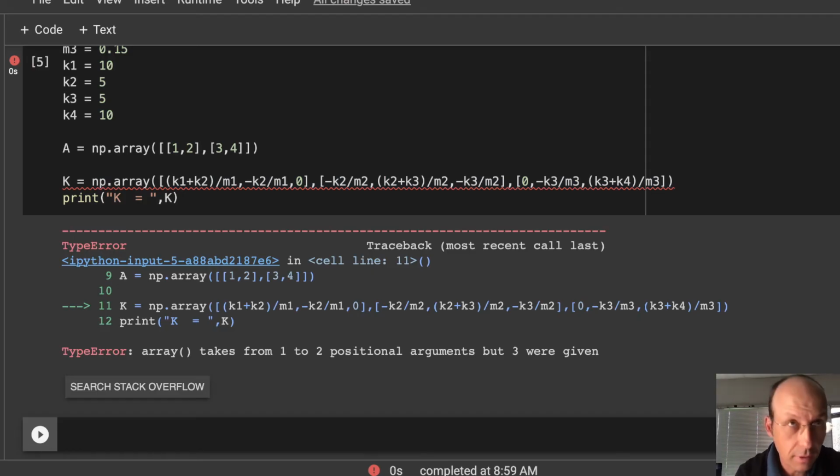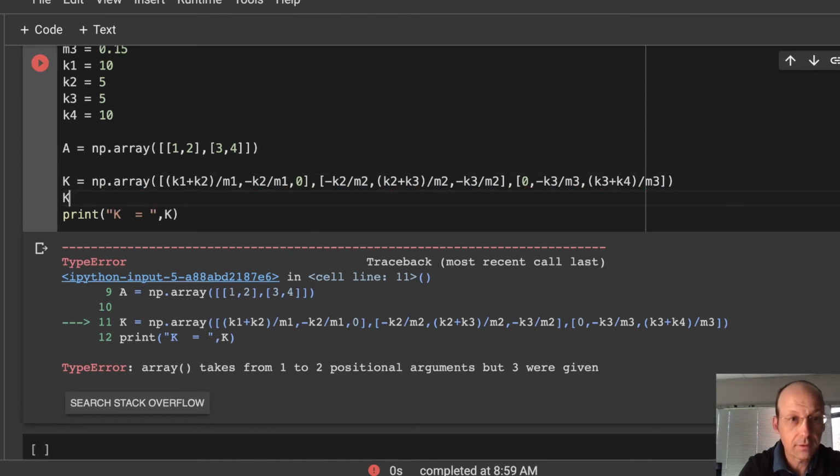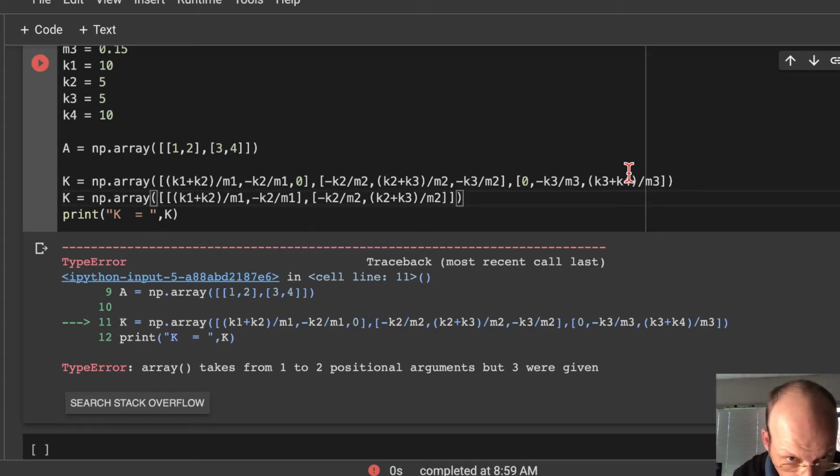Well, here, let's see. I just have a typo. Fortunately, I have it up here. Let's just see what's the difference between these two is. No, that was for the 2 by 2.